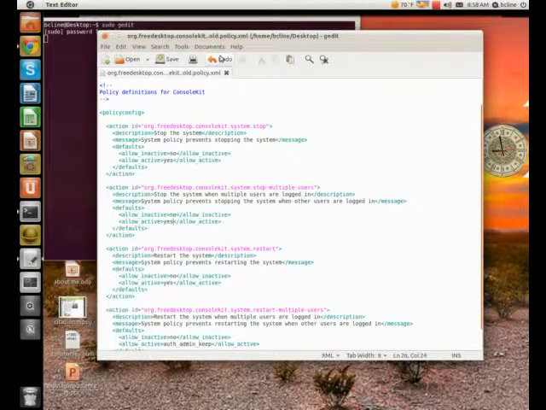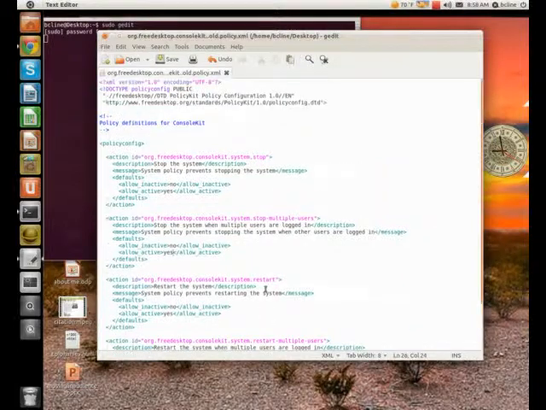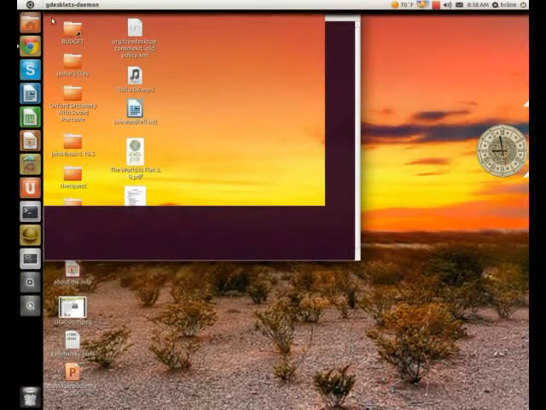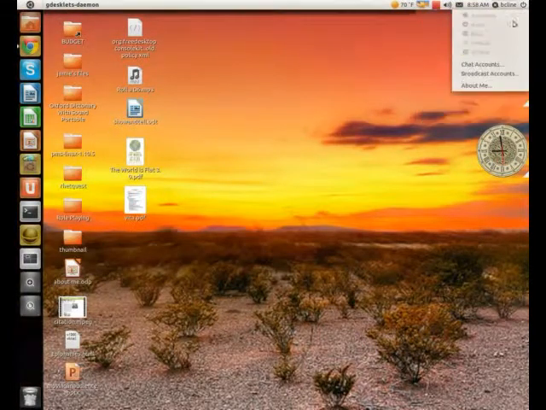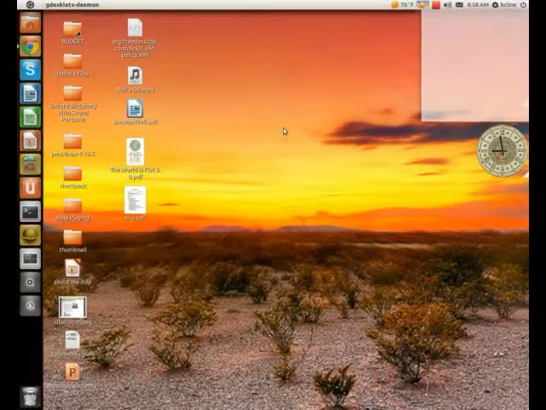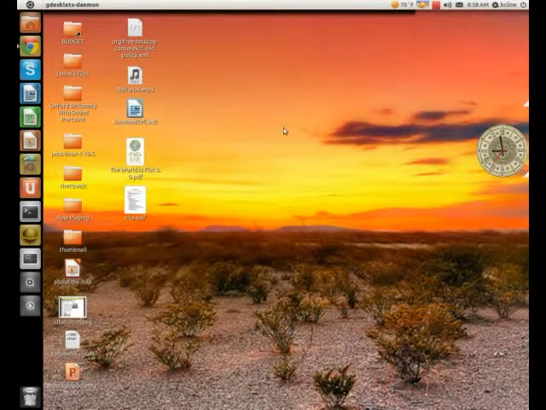Normally, I could have done all that just from the desktop without using sudo, but it would have said I couldn't save at this point because I wasn't going with my root access. Then I close it, and I can go ahead and close the terminal. And when I come up here and shut down next time, it will shut down even though my wife is logged in. So that's how you do it.